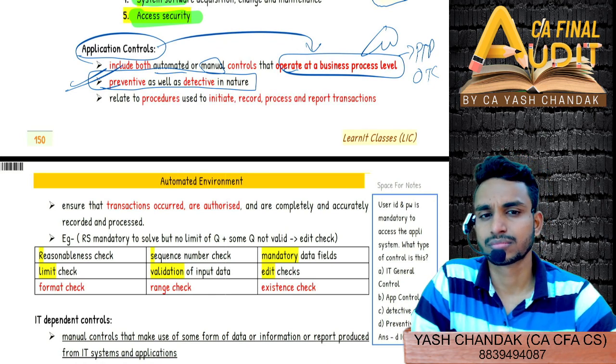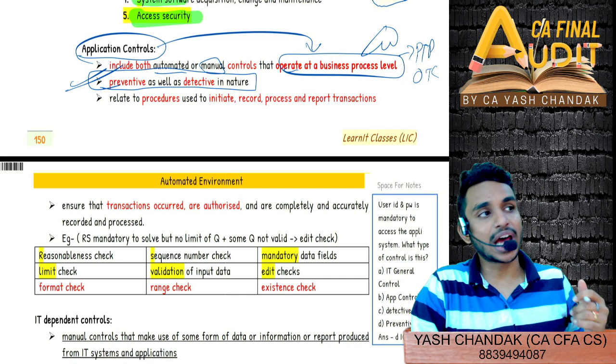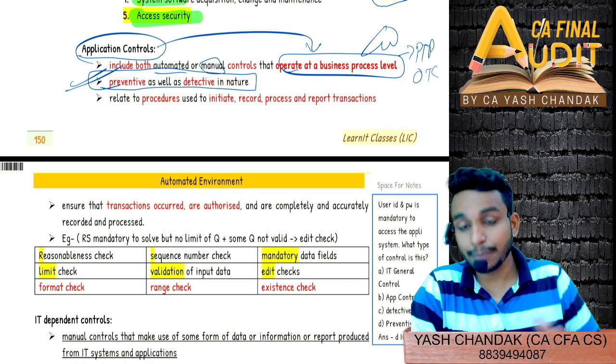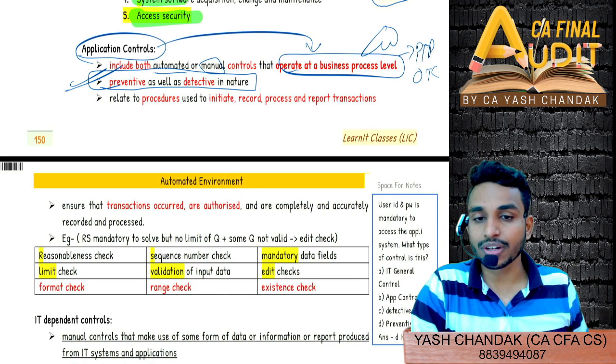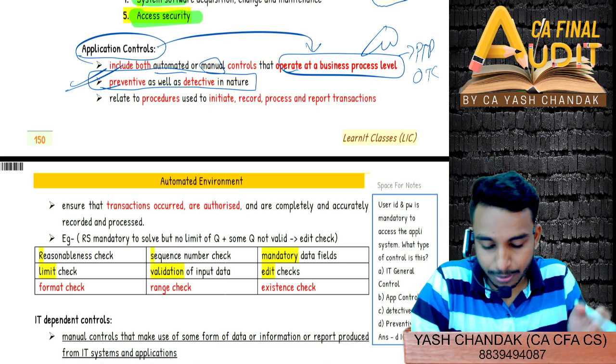रिस्क को डिटेक्ट करता है कि है कि नहीं करके, और प्रिवेंट मतलब ये कि अगर रिस्क पकड़ा गया है तो उसे मतलब रिस्क को आगे बढ़ने से रोकना, प्रिवेंट करना, देन प्रिवेंटिव. So controls could either be preventive in nature or either could be detective in nature, not just application control. For any sort of control, for all the controls that exist, it could either be preventive or could be detective.